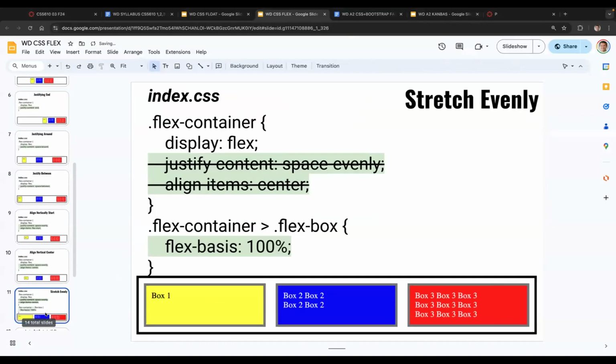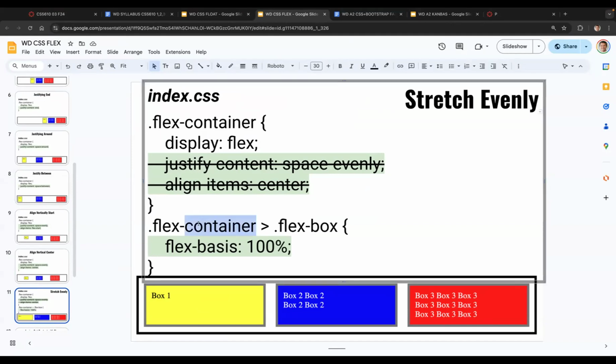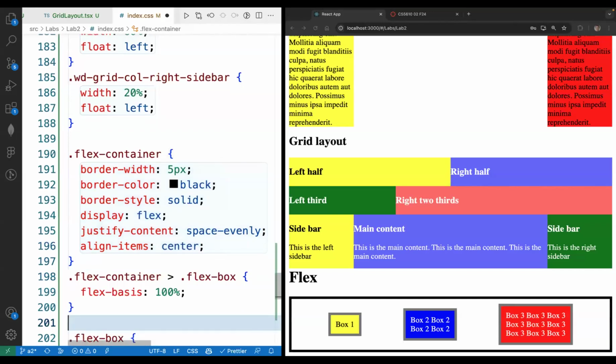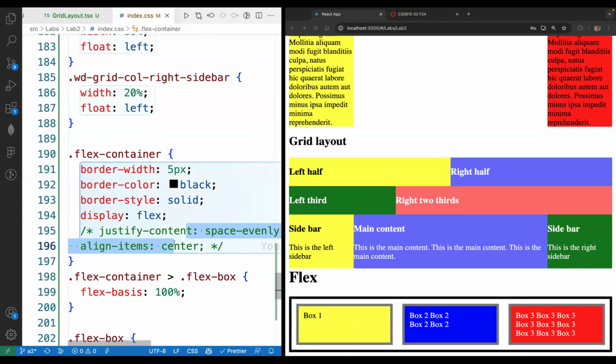And you can also change this not by controlling the container, but also each one of the boxes individually. So for instance, we can say that the flex box inside of the container, without these guys, allows them to stretch 100% so that they're all equal.